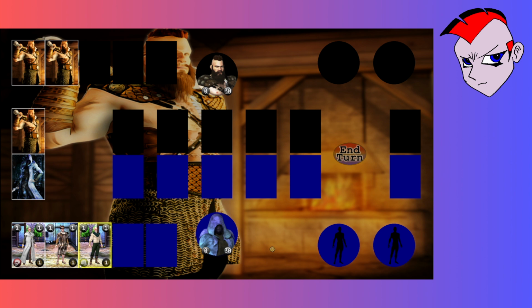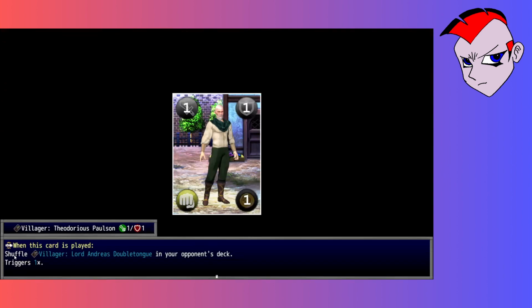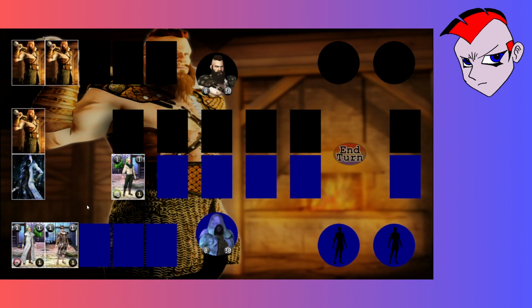Here you can see how much gold I have on the right bottom corner of each card. If I would play a card that costs more gold than I have, then I wouldn't be able to play it. However, at the moment there's only cards with one gold cost in each deck for testing purposes. When this card's played, shuffle in your opponent's deck. That's what you just saw happen when I played this one.